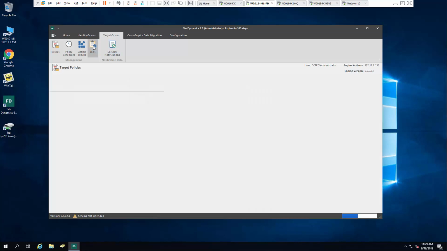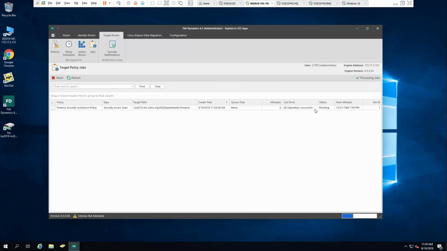And if you go to jobs, you'll be able to see that that's been queued up to the agent. Go ahead and it's pending. Now it's complete. So it got queued up to the agent, delegated, and now it's complete. So that basically gets that initial baseline set for this finance policy.